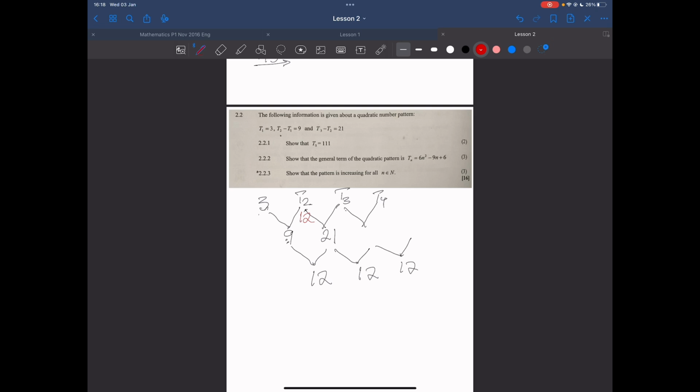And then we want term number 3, we do the same. 12 plus 21 is 33. Now to get the one here, we say 21 plus 12, which is also 33. So we have the term here to be 33. As we continue that way, 33 plus 12 is 45. So we continue, we want term number 5. We know that this is 12 here.